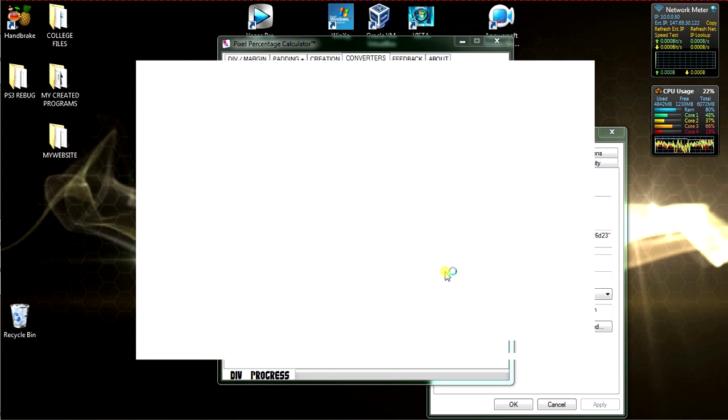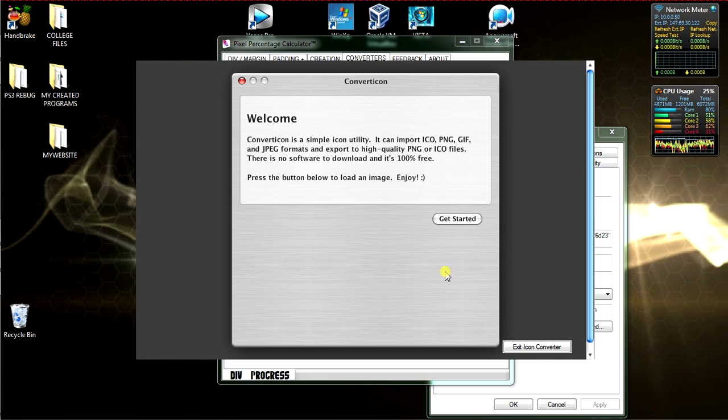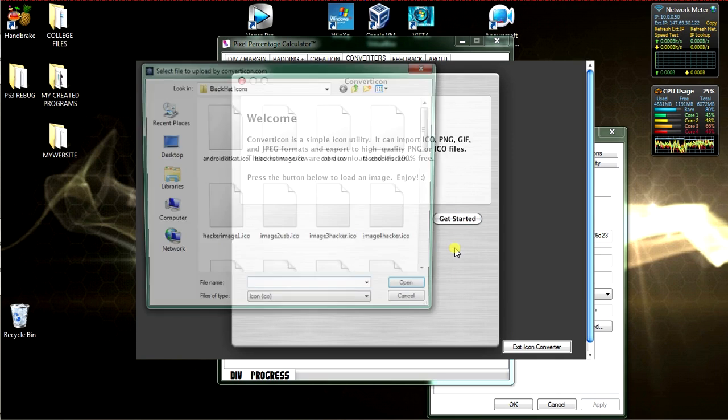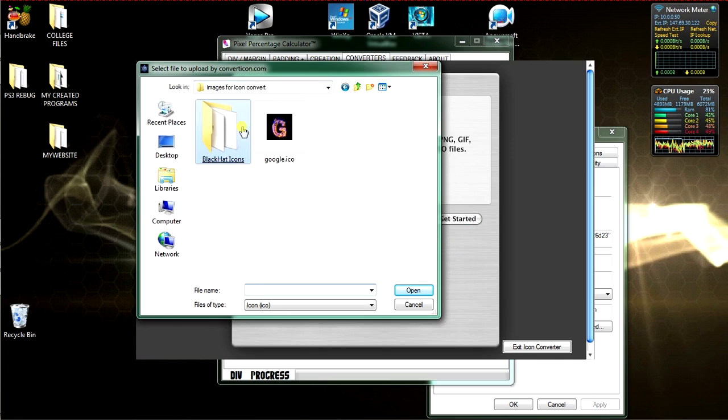Okay, icon converter will open. I wrote this program. Okay, so install your icon image.